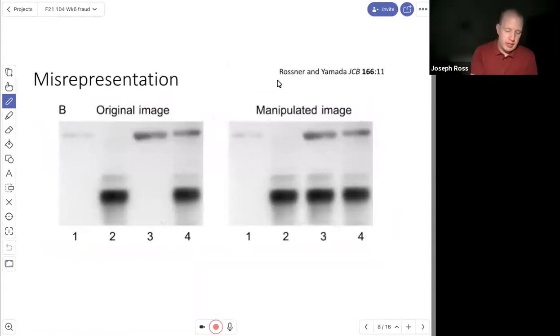So here's an example of misrepresentation, that first bullet point. On the left side here, we have the original image. This was from the Journal of Cell Biology when they published that set of requirements. So this is one example they drew on to explain their policy and what to do, what not to do. The original image that they got from the authors after this was caught is shown on the left, and the manipulated version that the authors of this manuscript tried to publish.